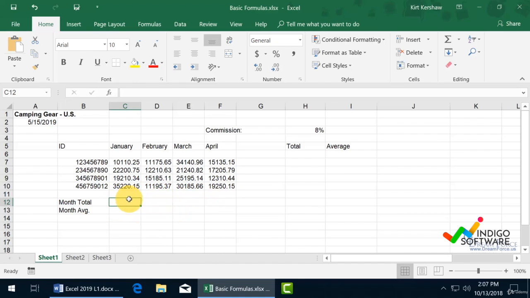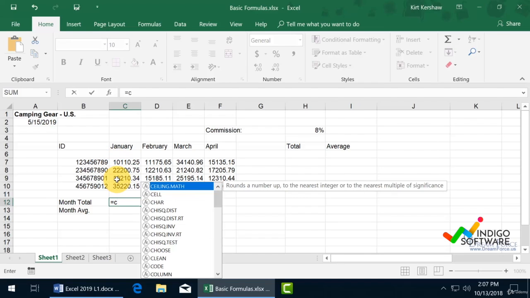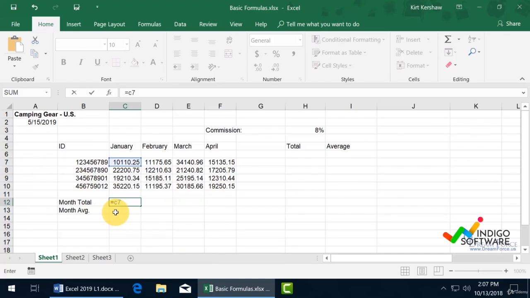So what we're gonna do is click the cell that we want to input all of the information to, where we're gonna start our formula. So we're gonna put the equal sign, and then we're gonna go into the C column and the first row, which is gonna be C7, and we're gonna put in a C so that the formula knows that we're looking for information on the column C. And now we typed in 7, so it's getting that first number, C7.